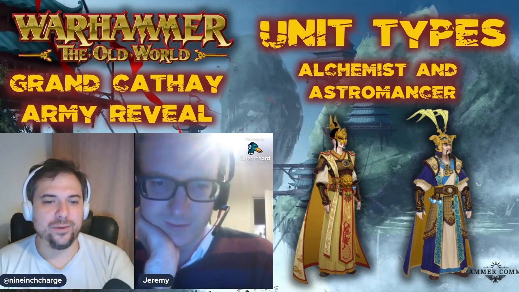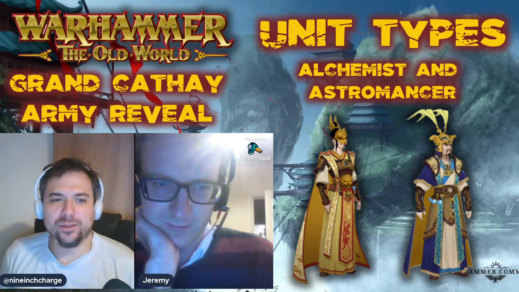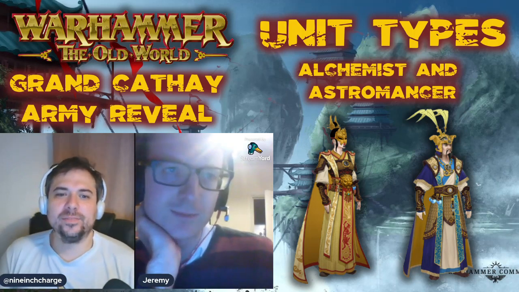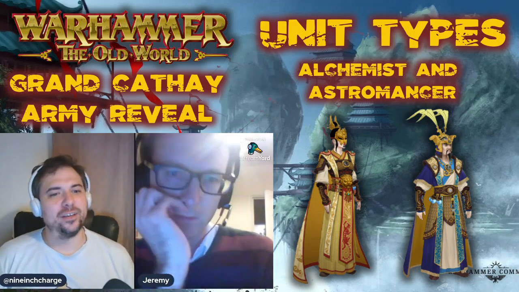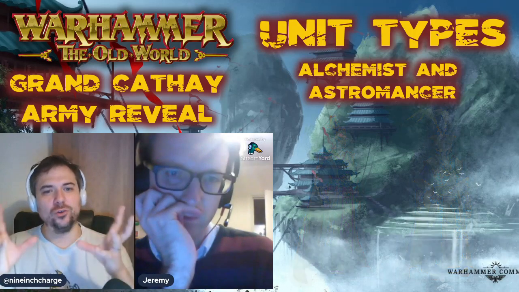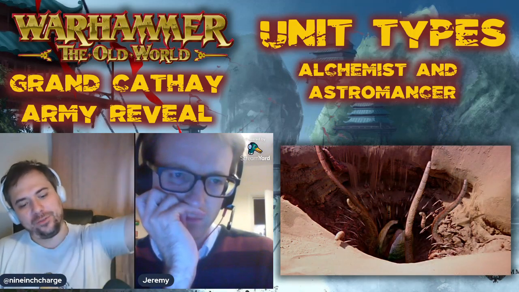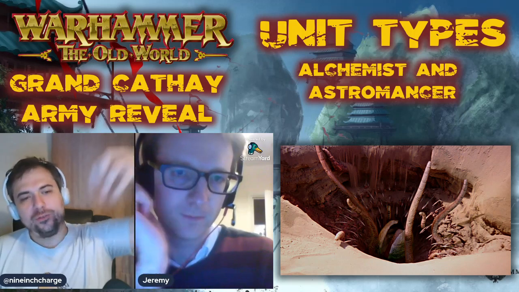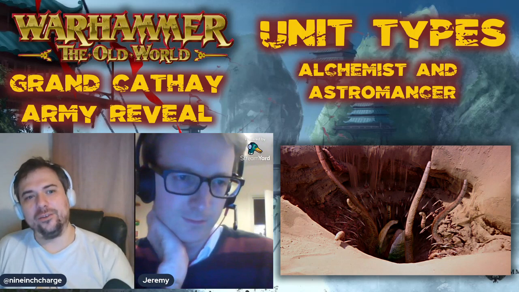Just on a bit of a segue about the astromancers, do you know much about the Great Maw, Jeremy? I don't actually know. Okay, so the Great Maw is in ogre country, and it is a great big cavernous jaw. It's got teeth coming out of the ground, and it bores right down into the earth. And the ogres worship it as a god, and they think that it's bored all the way down to the other side of the world.